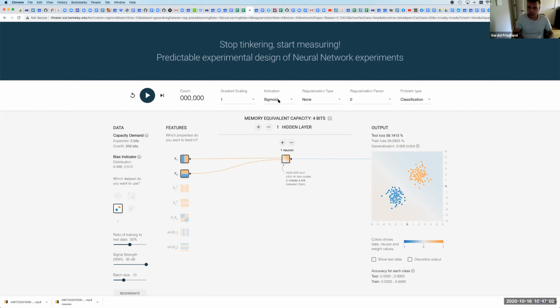Okay. And then there were questions. I don't know who asked them on Piazza, I would have to double check. But there were a couple of questions about memory equivalent capacity and TF meter. One of the questions was, wait a minute, why does this show 4 bits here? Right now we have 1 neuron. This should be 1, 2, 3. Why isn't this 4?